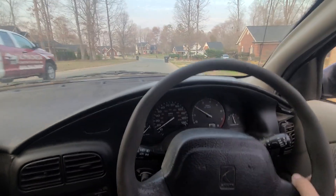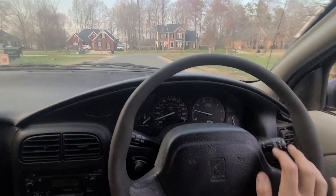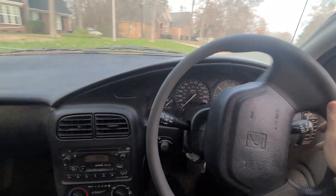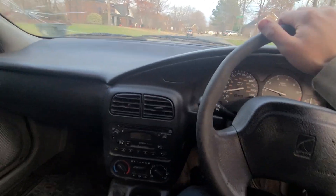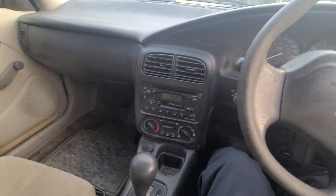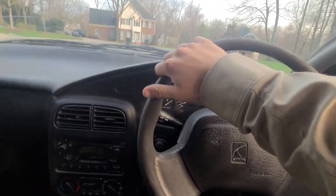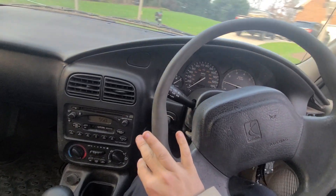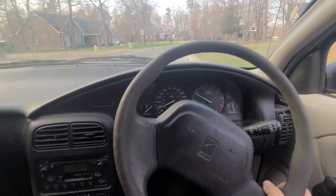I won't be able to put a quick-release steering wheel on it or anything cool like that for another seven years — it has to be 30 years old. And then I can put a cool steering wheel on this. Also, I will be manual swapping this. It is an automatic. All of them came automatic from factory because they're made for delivering mail — it'd be really hard to deliver mail and change gears at the same time. The thing that goes out most commonly in these is the rack and pinion. People are always looking for them and they're always going out, going bad. And since there was such a small amount of these, it's really really hard to find them. So I'm hoping I get lucky and I hope that doesn't happen to me.